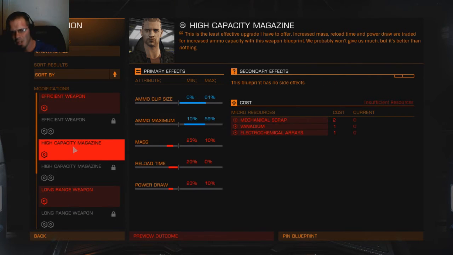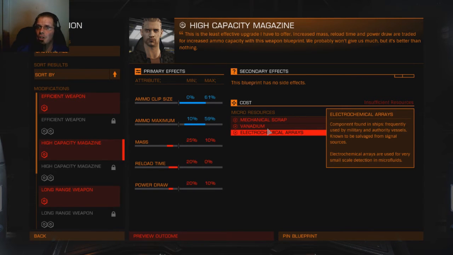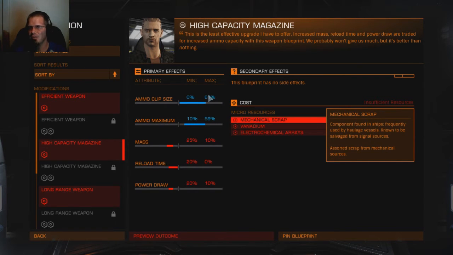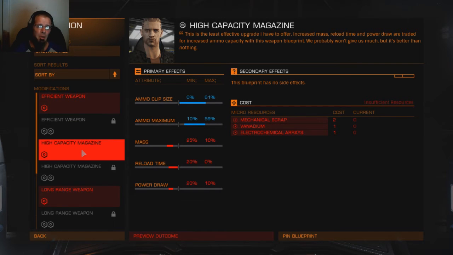Okay, high capacity magazine. So, this I get. It's going to give me a 61% boost if I can find the resources and if the RNG works out, because it might not do that at all, and I might just have to keep doing this over and over and over, God knows how many times, to make what I hope is a good thing, right? So, with that RNG element, why even lock anything? I mean, people are going to spend so much time on the first thing that they can afford.